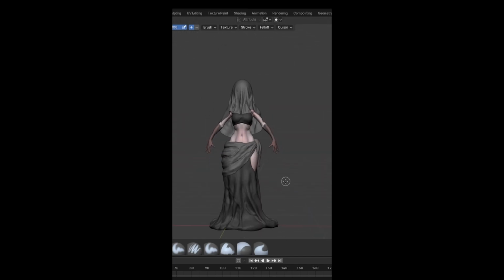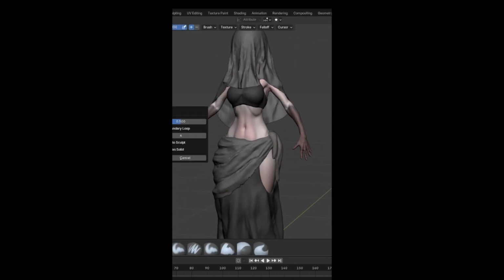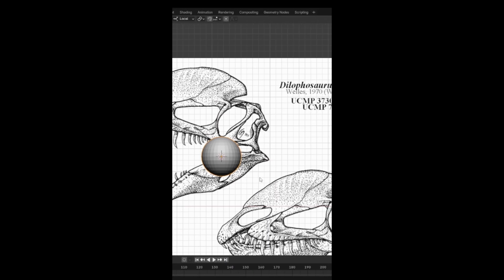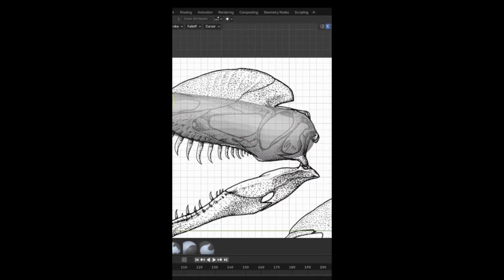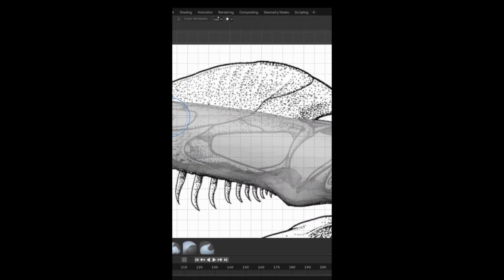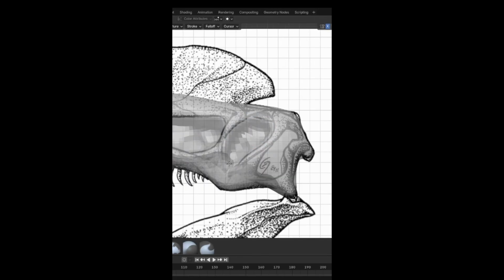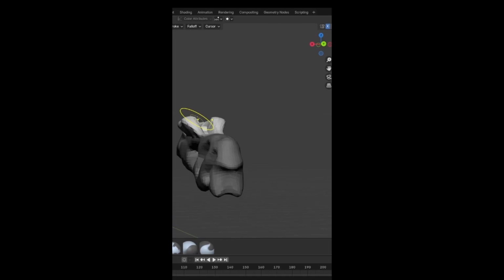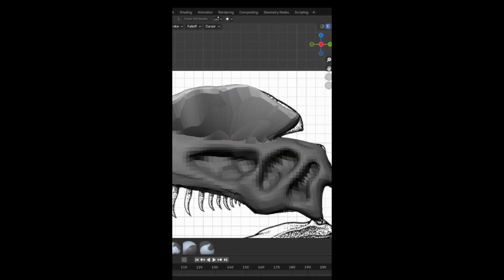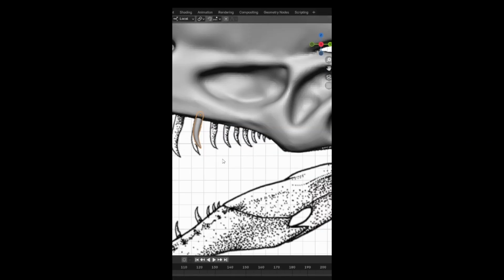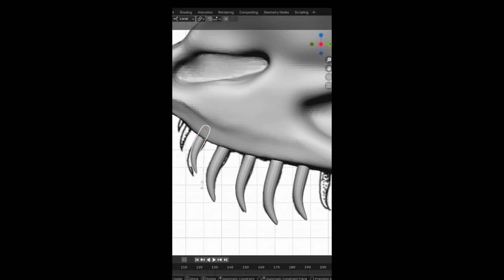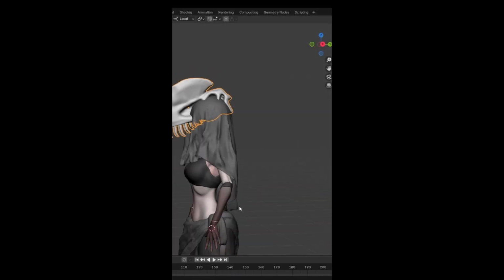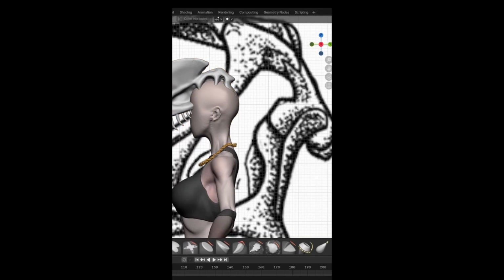I make the gloves using the same techniques shown before. I paint it as well, and then I add the skull. I start sculpting it, making the holes where there should be holes in the skull. Then I mask out the crests and I pull the geometry out so that it makes sense. Now I add the teeth and conform them to the reference. I put the skull and kind of tweak it around so that it makes sense as a mask.